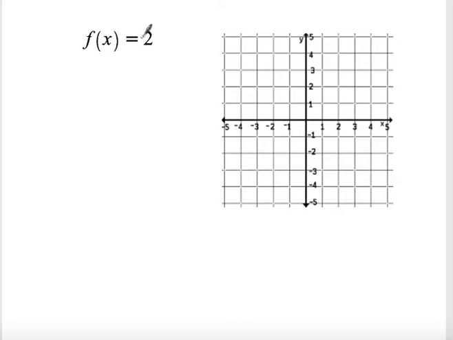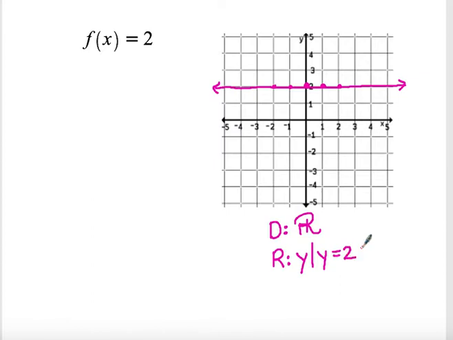Now you can see this is just a constant. There's no second function or third function. This is just a constant at 2. So I'm going to graph where y is equal to 2, and I'm going to sustain that continuously left and right. So we have that constant function. So my domain on this function, left to right, is going to be all reals. It goes forever. But my range is going to just be the y value 2. So I'll write that y such that y is equal to 2 for my range. And that is my constant function.